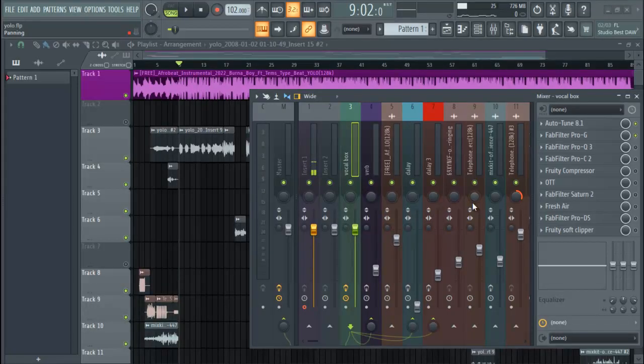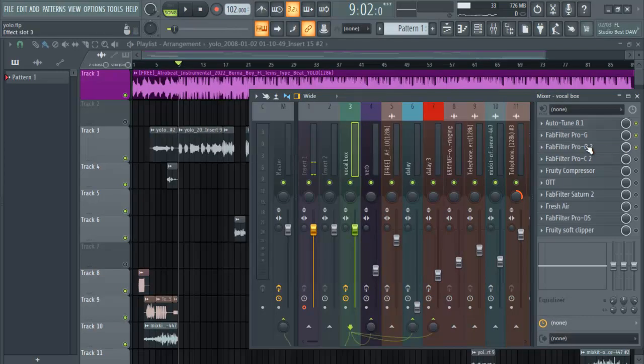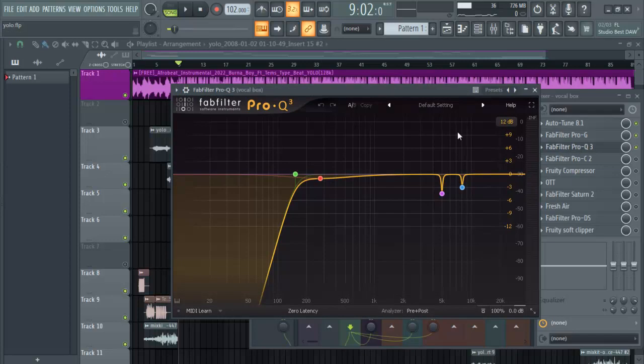So let's add an EQ to our vocal and see how we could manipulate our vocal with this EQ. We are going to be using the fat filter EQ3. When you add your EQ to your vocal, you don't do too much on it.